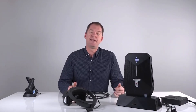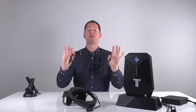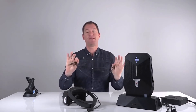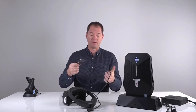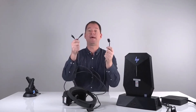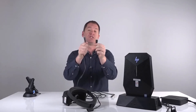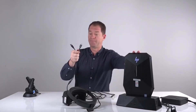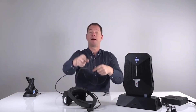One of the other things you'll find in case number one is this long cable that connects the headset with the PC. There's about three meters of length here. At one end the cable has a single plug, and at the other end it has two plugs — USB and HDMI. That end with the two plugs goes into the top of the PC; it doesn't matter which USB port. So let's plug them in now.